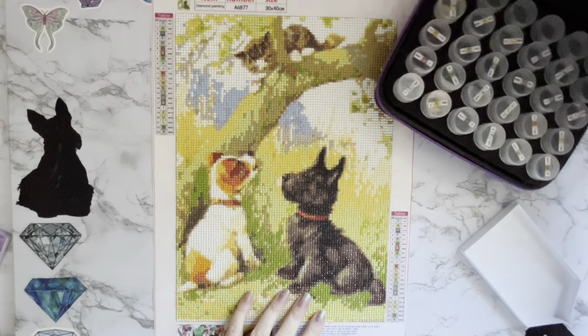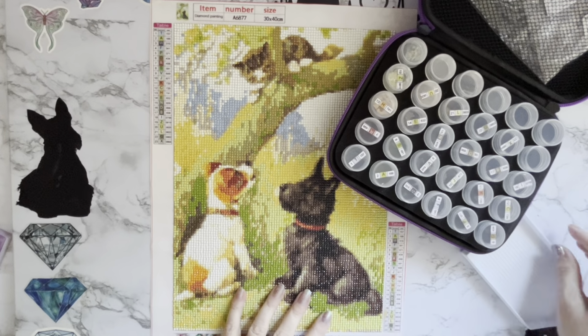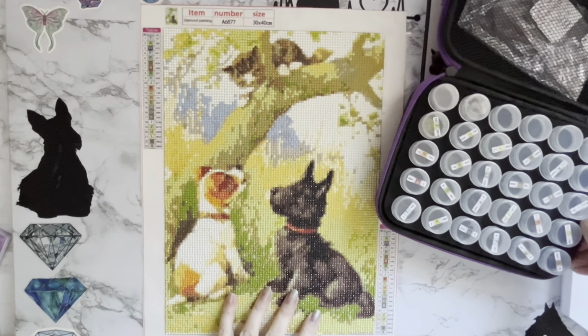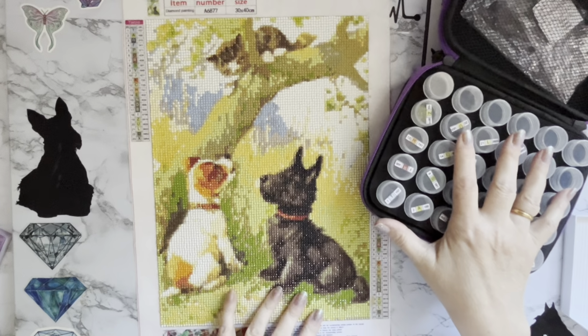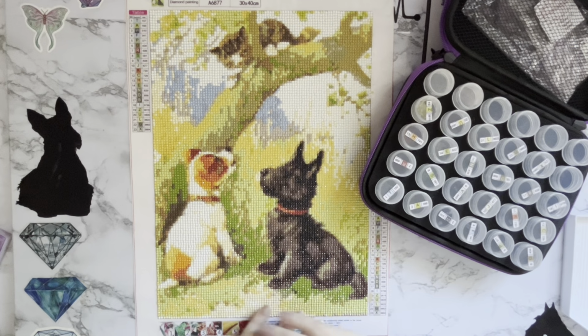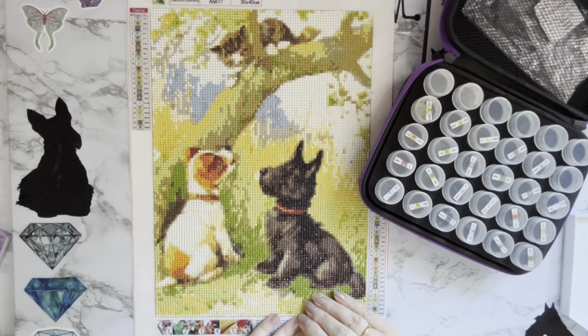I actually kitted this one up off camera, because I just wanted to get it done. Things have been stressful lately, and I just wanted to crack on and do some diamond painting and not necessarily film it. So this is one that I've just got done and I'm so pleased I did. I think the detail shows up really well.